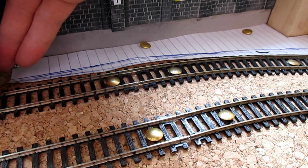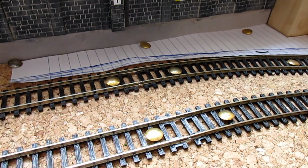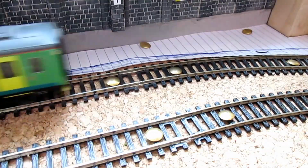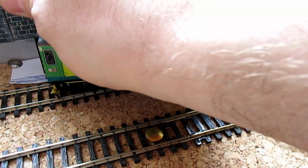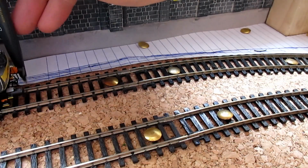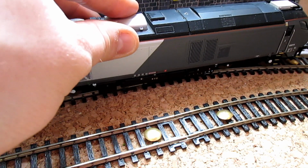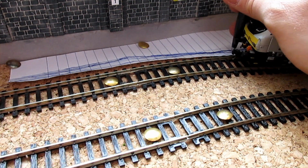What you want to do is put your pen or pencil at the corner of the unit, and run the unit along the track so that the pen touches the paper that you've put down. Now what you will find is with different items of stock, you'll end up drawing a different line each time. It doesn't matter if it doesn't follow the same line. The crucial thing is you will find the worst case scenario line, and this will be the one you eventually cut.